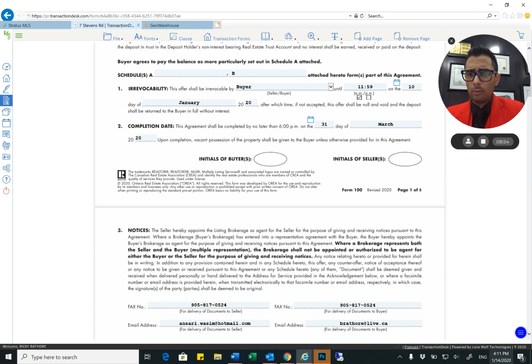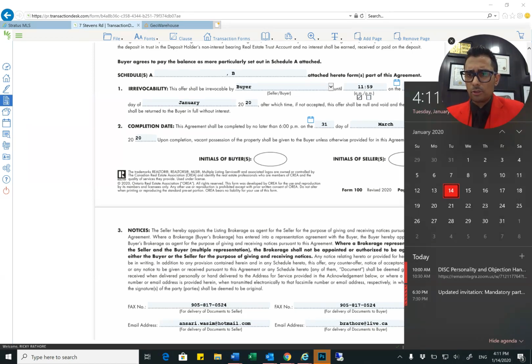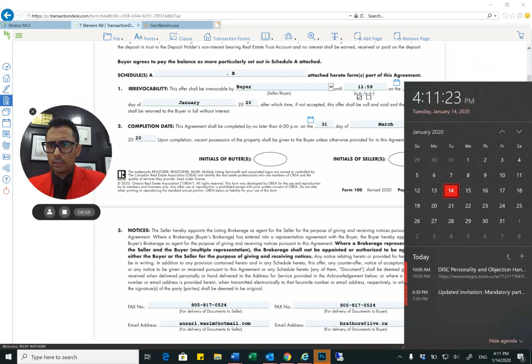The closing date, always make sure your closing date is on a weekday. So again, we will do this exercise so that you don't make any mistakes. But you always want to verify. That's the whole point of the exercise. By the time your client sees the documents, 3 people have seen it: front desk, myself, you, and then the client. So with the 4 people that are reviewing the contract, it makes the chances for any sort of a mistake very slim. So the 31st in this situation is a Tuesday, which is acceptable.